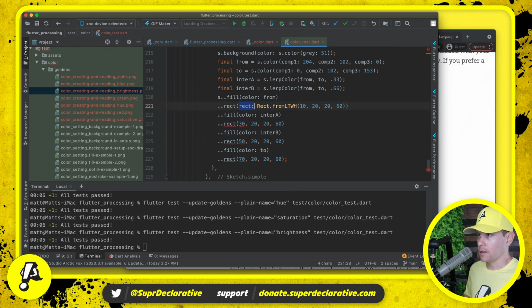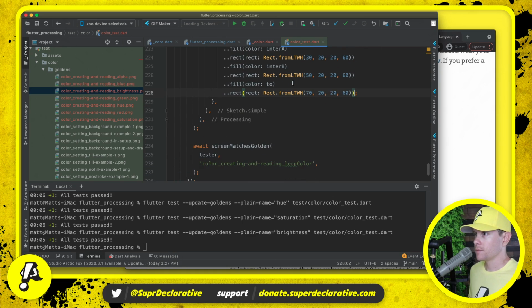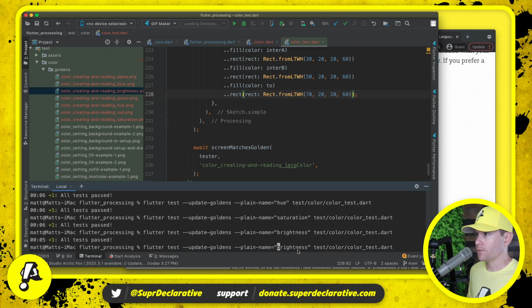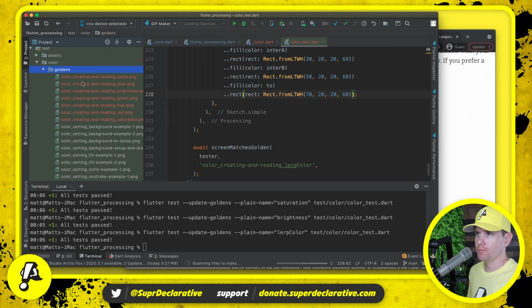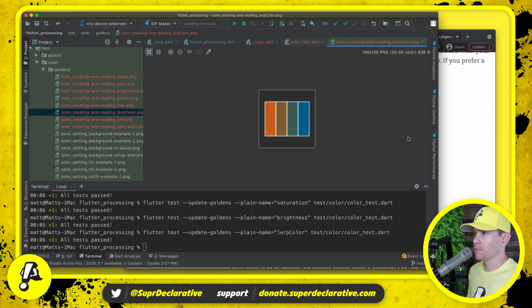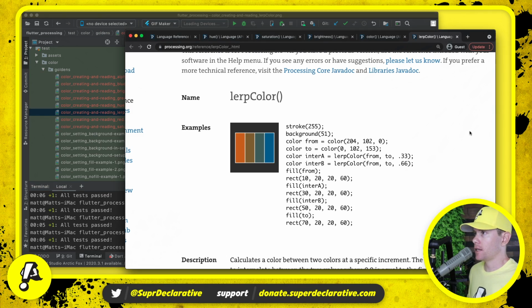All right, and the last thing is these rectangles. Okay. And then let's say lerp color. All right, so still aliasing issues, but it looks roughly like what we expect.